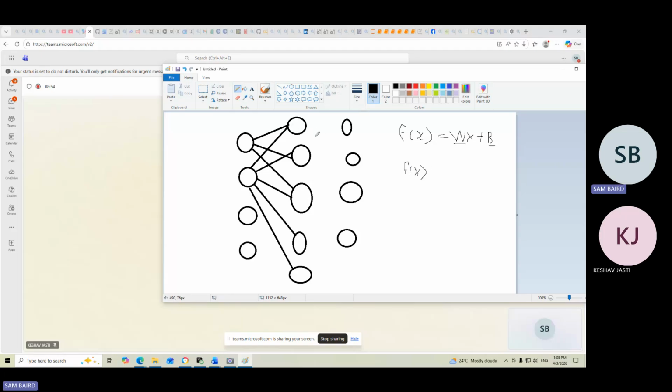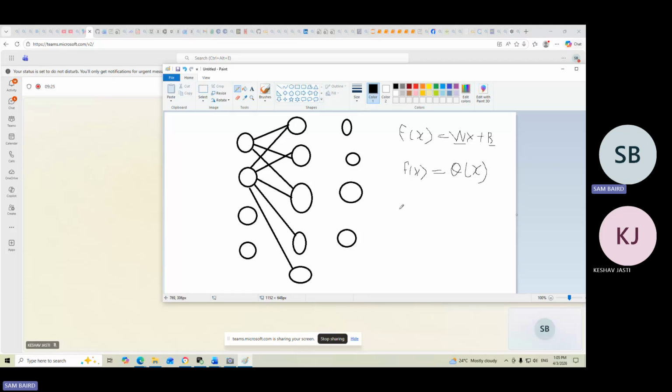And when it's in the neuron, it also has an additional function, let's call it theta, goes through an additional function. So two things will happen. It will have the weight and the bias applied when it's traveling to the next neuron, and when it gets to the next neuron, it will have a function performed on it. There are several different functions.